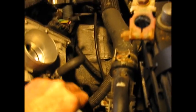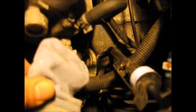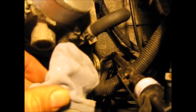So now with that bracket unbolted, we can kind of wiggle the dipstick and move it out of the way. Make sure you cover up, I had a clean rag, make sure you cover up that dipstick opening so nothing falls in there and gets in the transmission fluid.